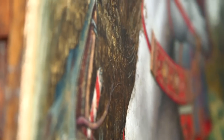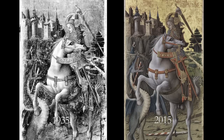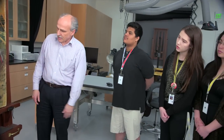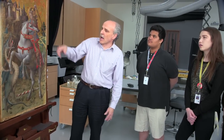I actually have removed the varnish that was put on here and removed some of the old restorations, so you see damages are starting to appear. Those were there before that. We have photographs from 1935 which show condition, which was much like this. Your first question was concerning what the medium is, and in this case it is egg tempera. So it's egg yolks mixed with pigments and applied to the surface, and it dries to a very hard, resilient surface. And in spite of the damages that you see, this is like 445 years old, and it's pretty intact. And it also, much of the original gold leaf in the sky is present.